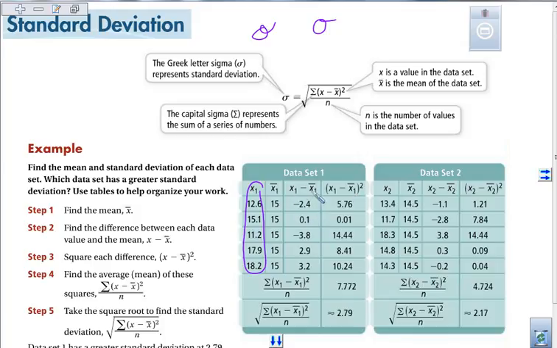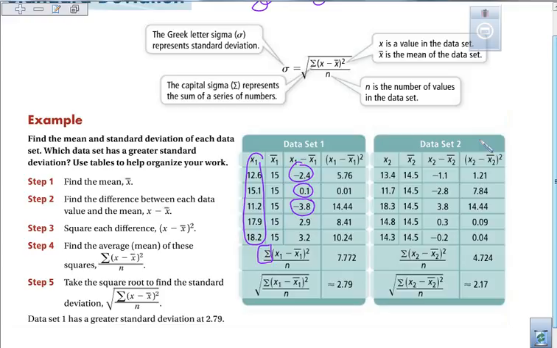And then here, I take the number over here, and then I just square it. So when I square each of these numbers, it should be positive. And then down here, this sigma, that Greek symbol stands for sigma, so that's the sum. So you add all these together, and then you divide by the number of numbers that you have. And then down here, this is where you actually take the square root of that number, and that's where you get your standard deviation. So let's practice that.